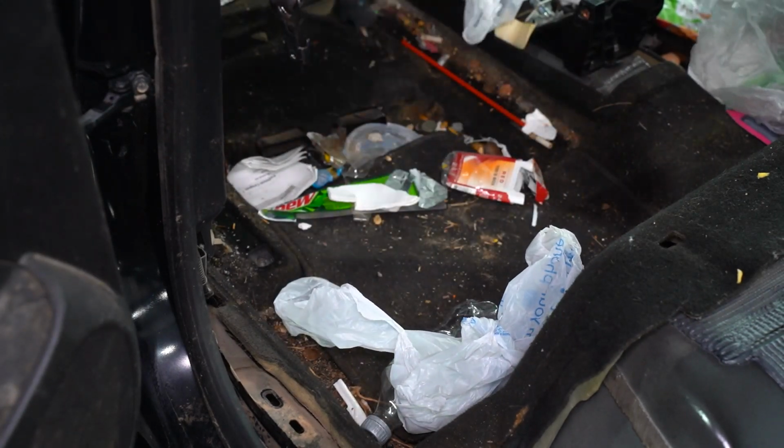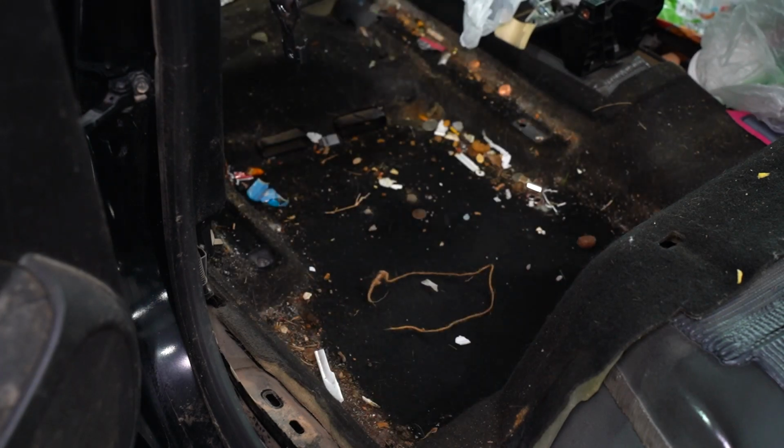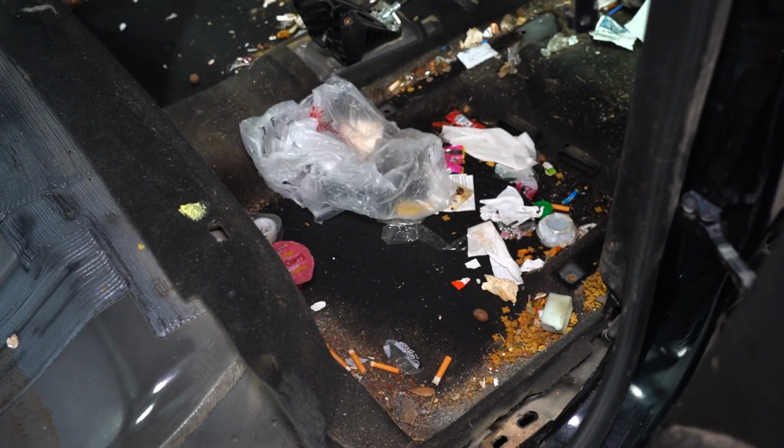But moving on to cleaning this interior, I need to get all this trash, anything that is too big to be sucked up by the vacuum, which is all of this stuff, before I can give this carpet a nice pre-vacuum before getting it pulled out of this vehicle to make it easier to clean later on in the video.